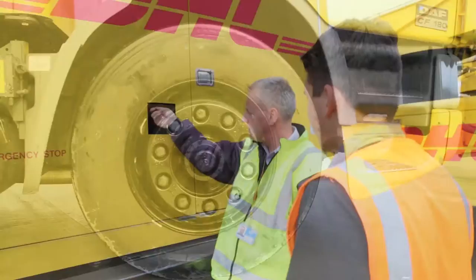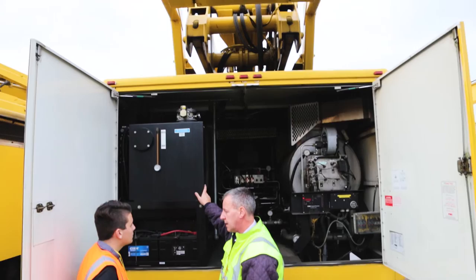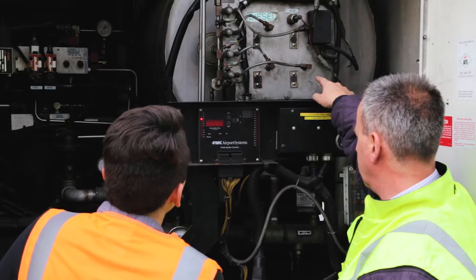It's got two tanks. You can have a de-icing tank, which is used for de-icing the aircraft, which is heated. And then the second tank, if you need to do anti-icing operations, is a second tank that you can put pure 100% anti-icing fluid into.